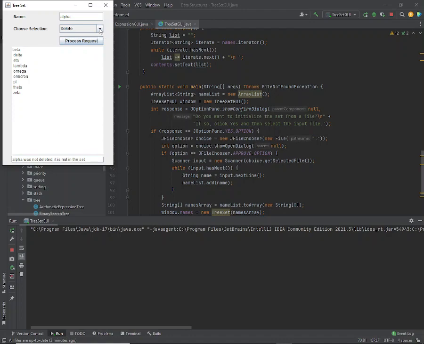Okay, then the last one that I'll test here is element of. So this is going to check whether or not it's in there. So let's try both situations. Let's put in delta, which is in there. Except I misspelled it, so it's not in there. Okay, so let me spell it correctly. And hopefully in this case it should tell me yes indeed that it is there. Okay, so in this case now we've tested all the operations for both success and for failure.